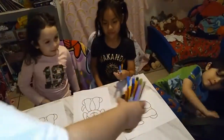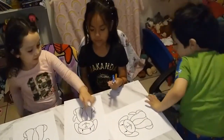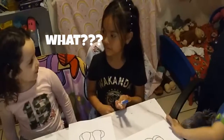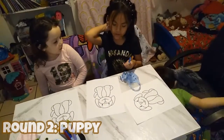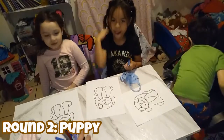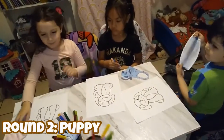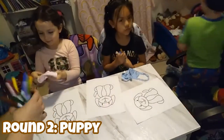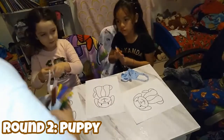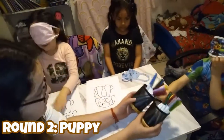Zayd's back. Get your mask. You got the good color for the skin. I was going to do something else for the skin. Zayd, your mask. I hope I can get blue. Okay, where are they?